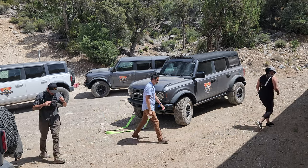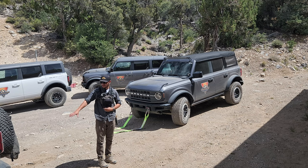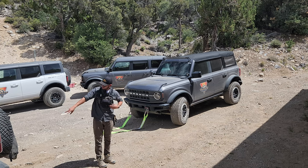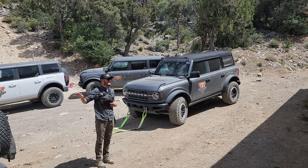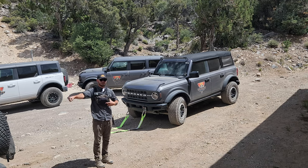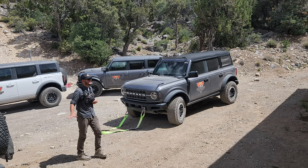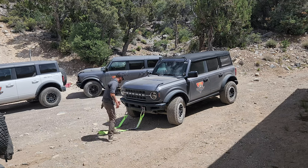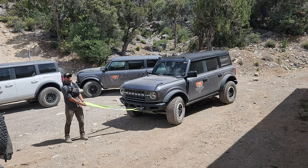All right, the next person is going to get a carabiner because that's all I have left. So these are rated recovery points on the front of these vehicles and on the back as well. Depending on the trim, you might have two recovery points, you might only have one on one side. But that is rated for 1.5 times your vehicle weight. So you can do a full force recovery on these components and not have to worry about them flying off. So the little stretch one, is that rated for that same weight? It's actually rated for much more weight than that. We'll talk about that in a second.